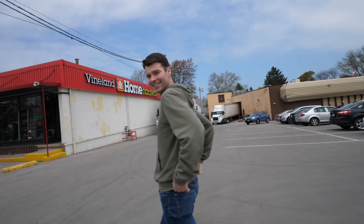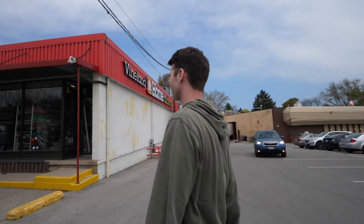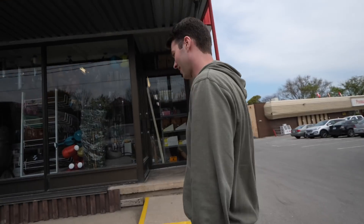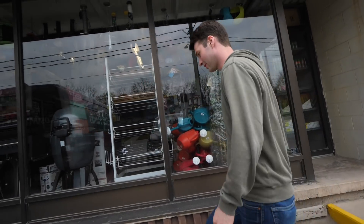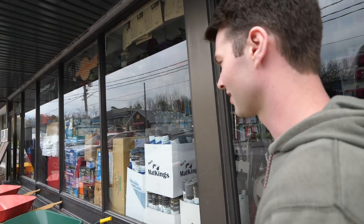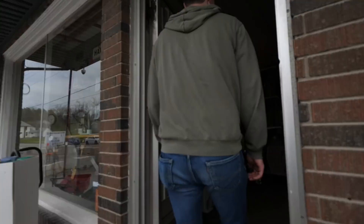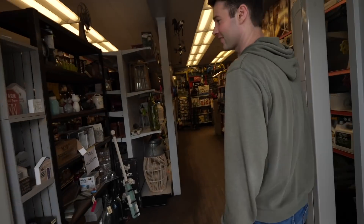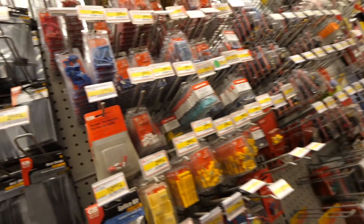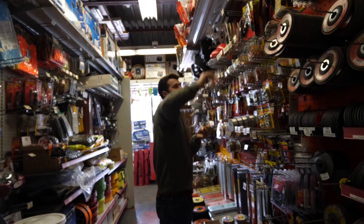Another trip to the hardware store. What are we getting this time? We are getting some lugs — replacing the bus bars with some cable and lugs, because we broke off one of the poles on the batteries on the first ride. Yeah, we rode for like 30 seconds. Heat shrink? This place will fix it.